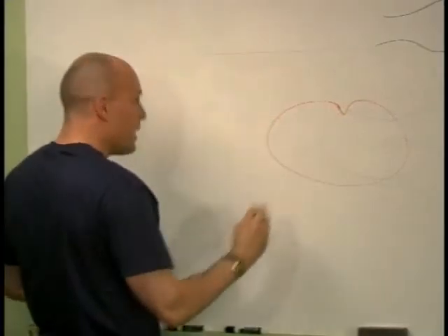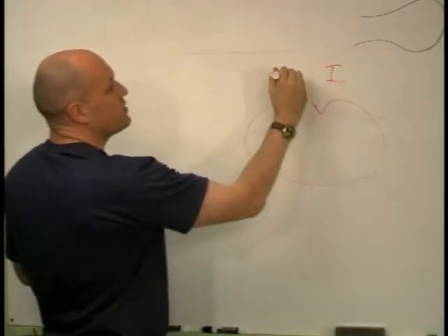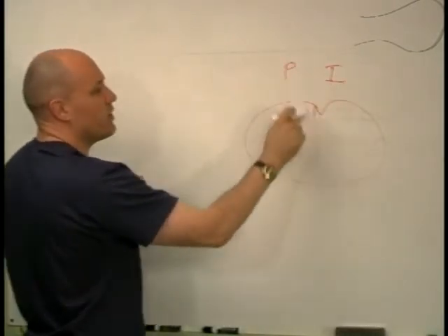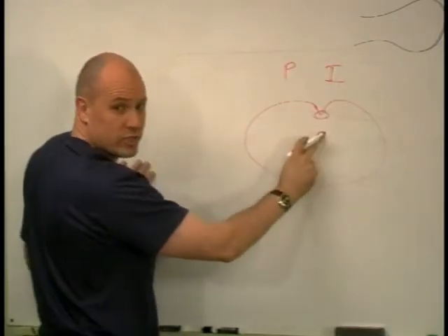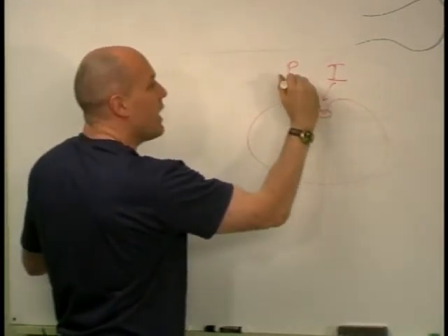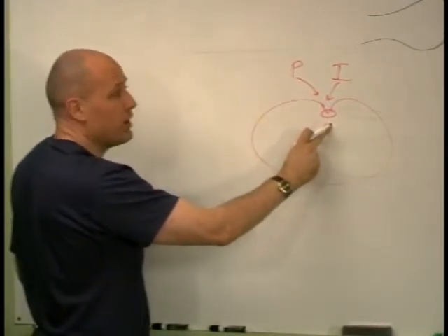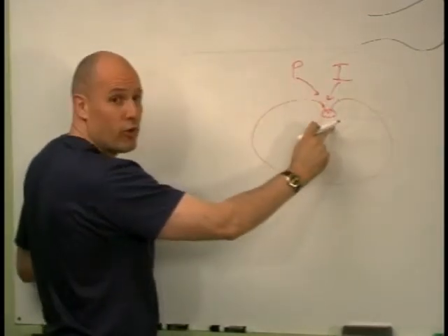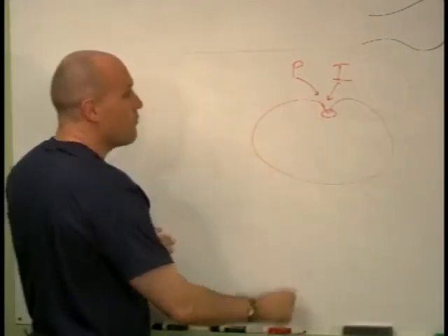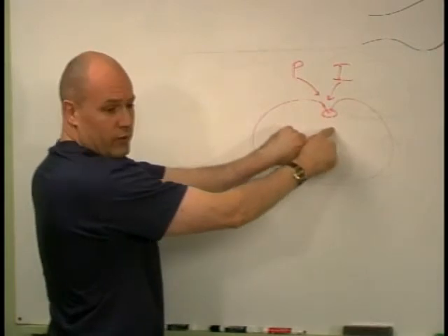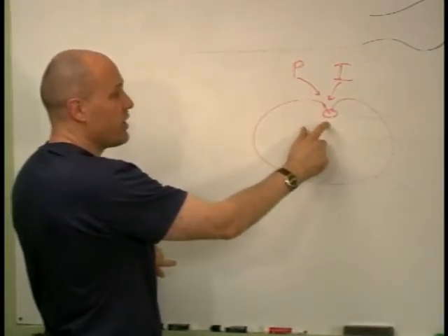here's the enzyme, and here is my inhibitor, and we'll call this my protein that the enzyme is acting on. And here would be the active site. So the inhibitor and the protein compete for this active site in a competitive inhibitor. That's why it's called competitive inhibition. They bind for a fraction of a second and then are released. So if you have one I and one P, you've got a 50-50 chance at any time that you're going to have either one attached to the active site.